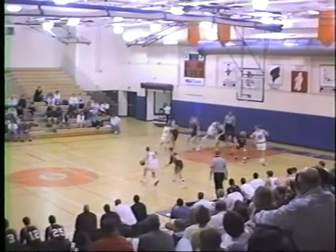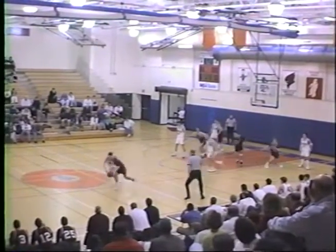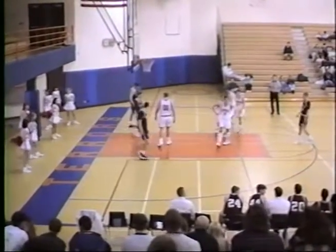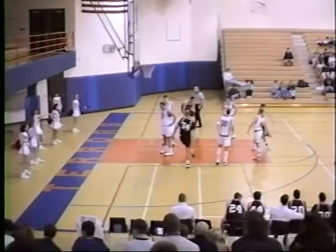Cardinals exploding against Appleton West this afternoon. Here's a steal by Corey Higgins away from Flora. Goes down the other end, and Flora prevents it by slapping Higgins on the wrist as Corey was going in for the layup. Corey Higgins has had a couple of steals this afternoon. He's got the three-pointer. Now he's going to the free throw line. Free throw opportunities.